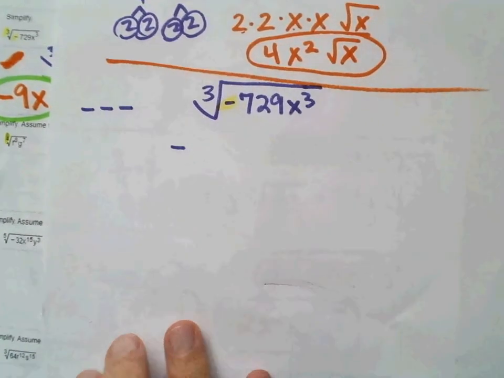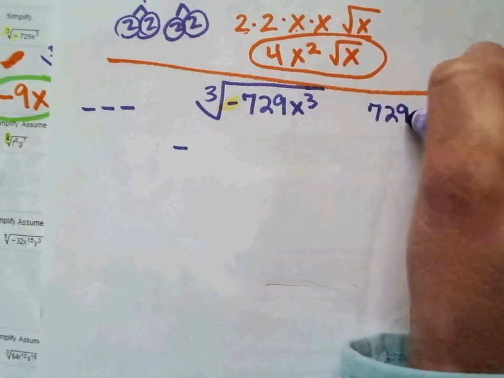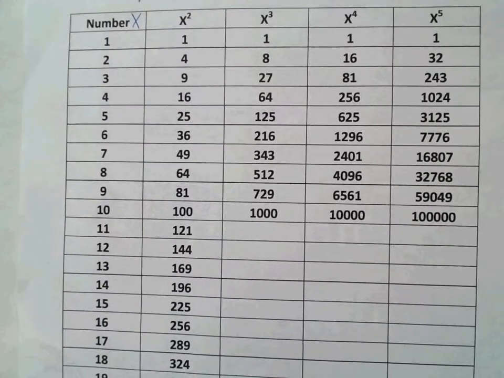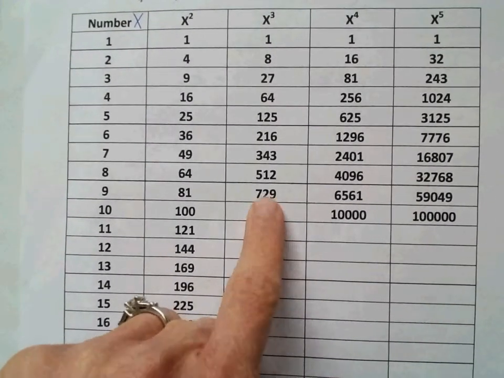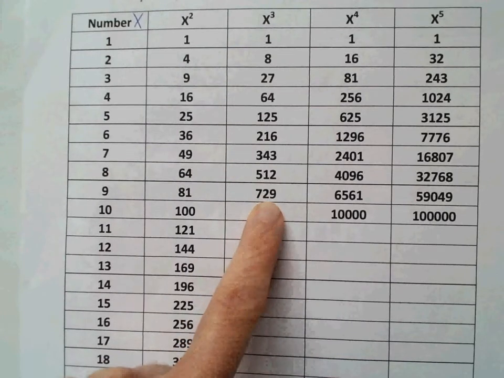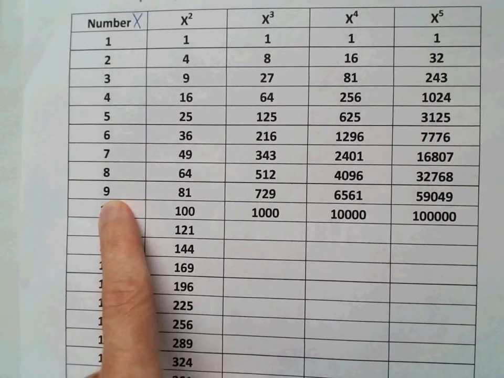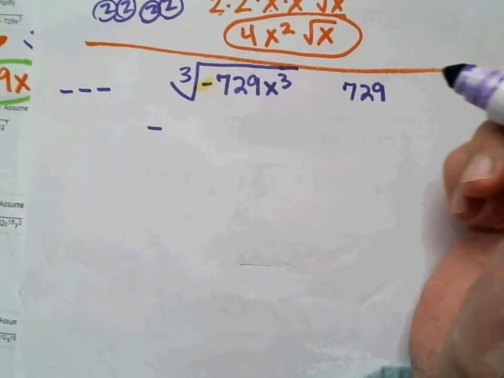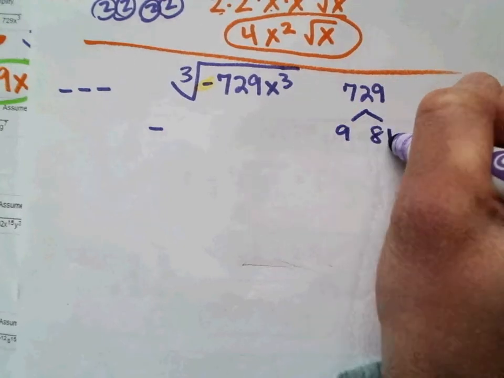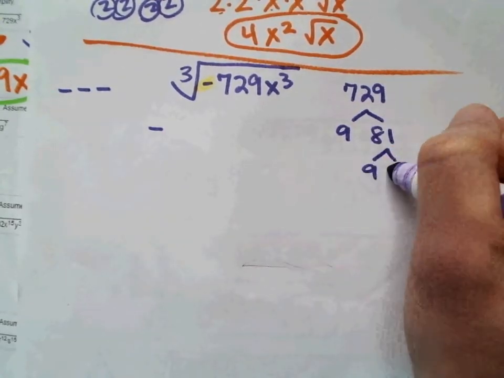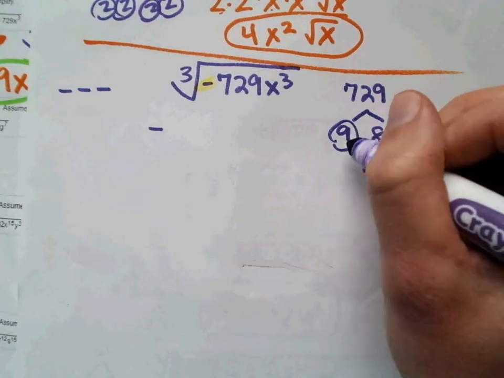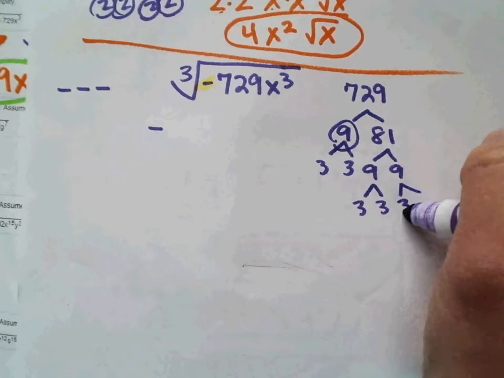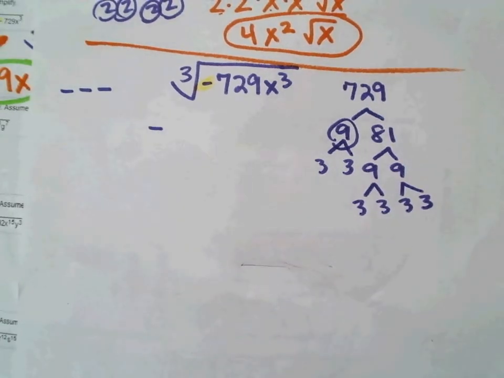So we got to find that number that multiplies by itself 3 times to give you negative 729. So I'm going to look at it as positive 729 for the moment. And if you look at this sheet here, you might want to clip a picture of it. It will give you a shortcut. Because 729 is under x to the third, which means it's 3 times 9. So 9 times 9 times 9 gives you positive 729. If you don't know that, then you would factor a 9 out, and you get 9 and 81. And 81 is 9 times 9. Oh, and then I got to keep going. 9's not prime. So I get all these 3's here.